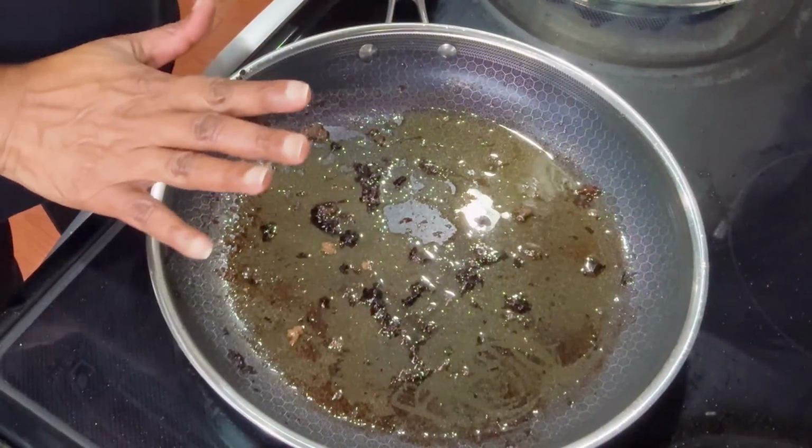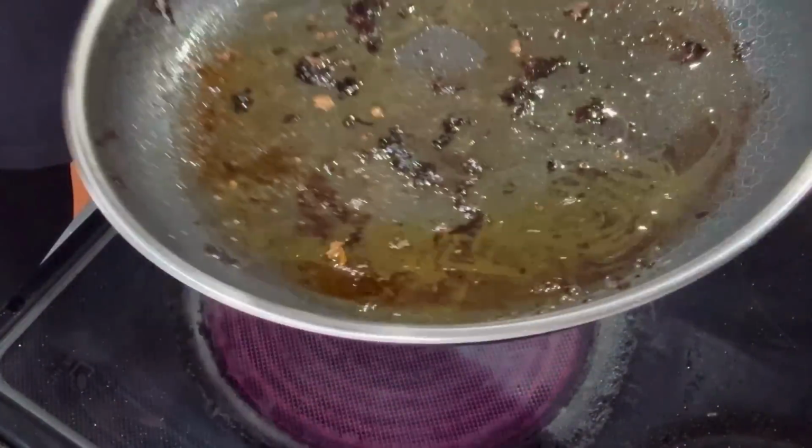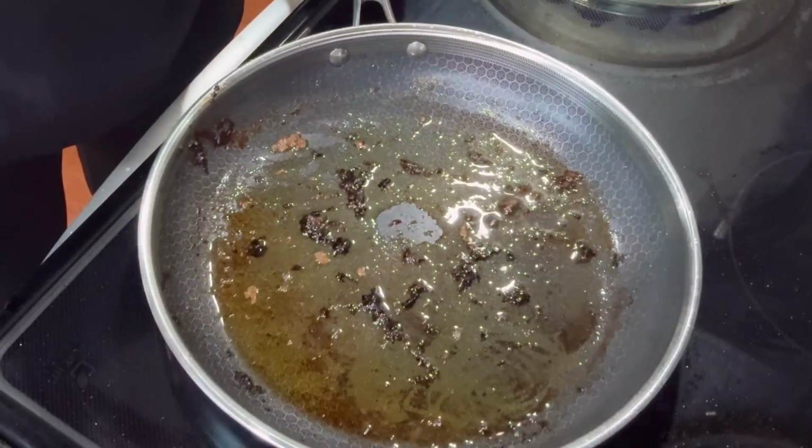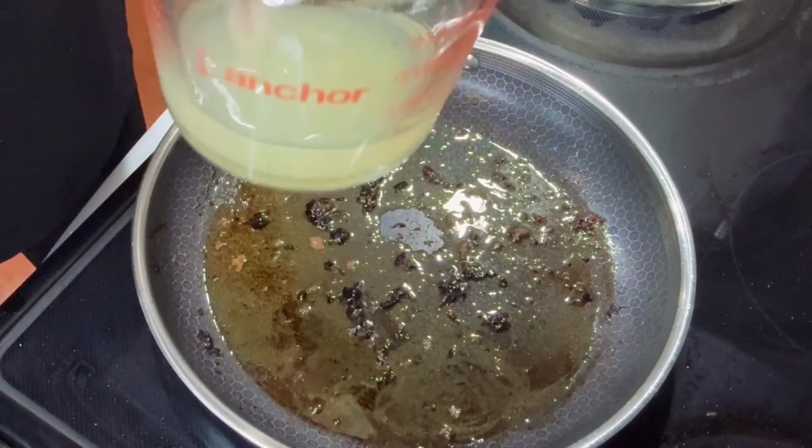Okay, you want to reserve your pan drippings like this and maybe about a tablespoon of the oil. Now slowly pour in your pineapple juice.